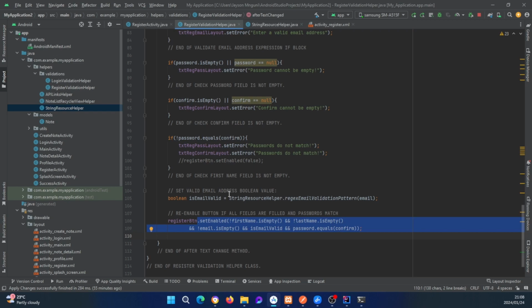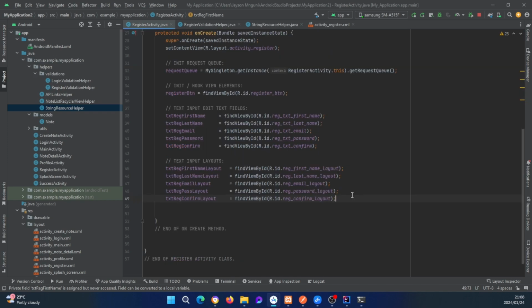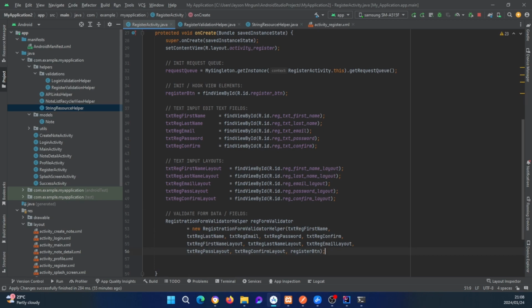So now, coming back to the registration activity, let's see. We need to pull that validation helper. So again, I'm gonna make it simple. I'm gonna come just below this, paste it there.